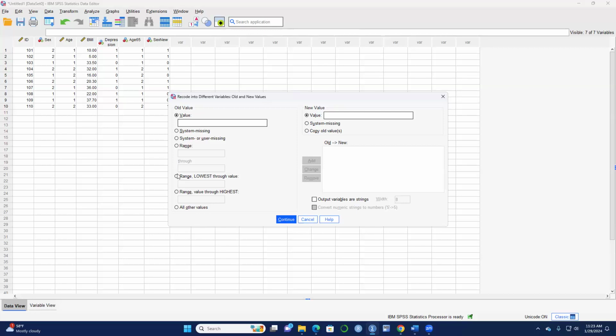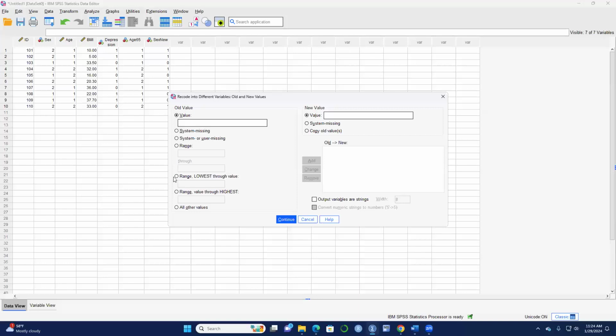So we can use the lowest value through to the value, and then the value through to the highest, given that BMI is a continuous variable. We can use a range function, which I have demonstrated in a different presentation.